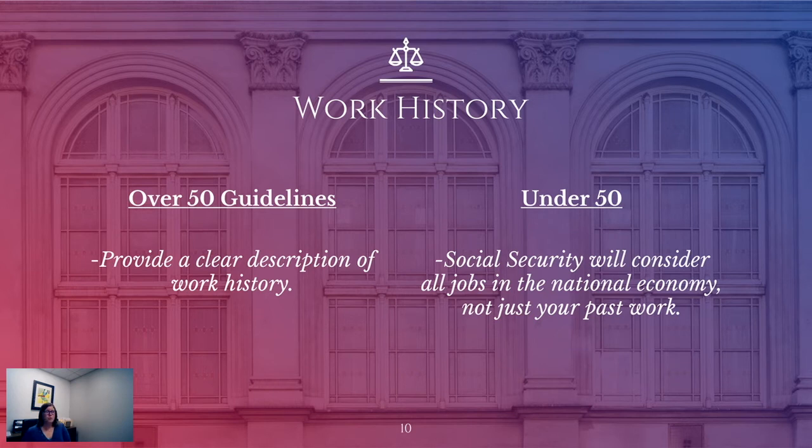For example, we will take a 40-year-old construction worker who is lifting 50 to 100 pounds a day, working heavy equipment, maybe as a forklift driver at times, climbing ladders, ropes, scaffolds, very heavy physical work. Okay, and this person has a back injury. They need maybe a minor back surgery. They're not able to lift 50 pounds anymore.